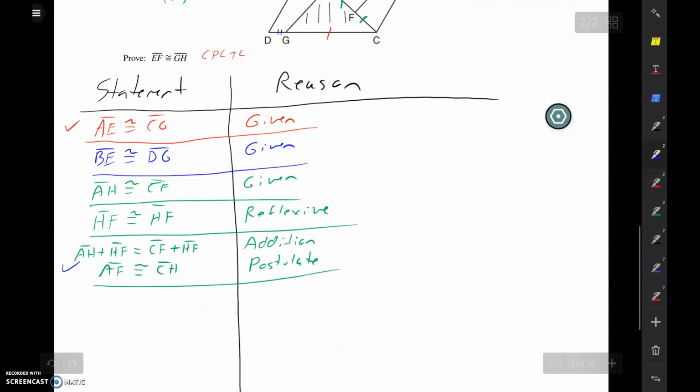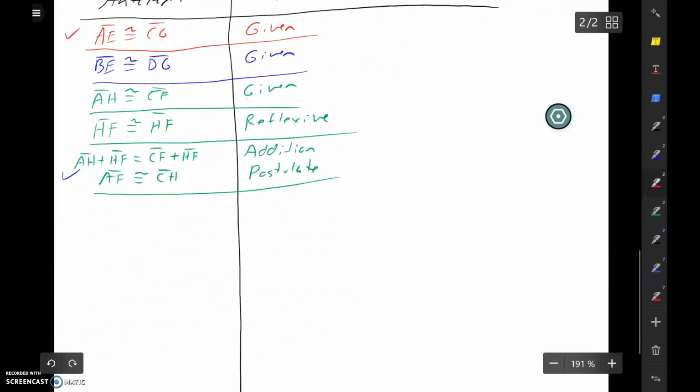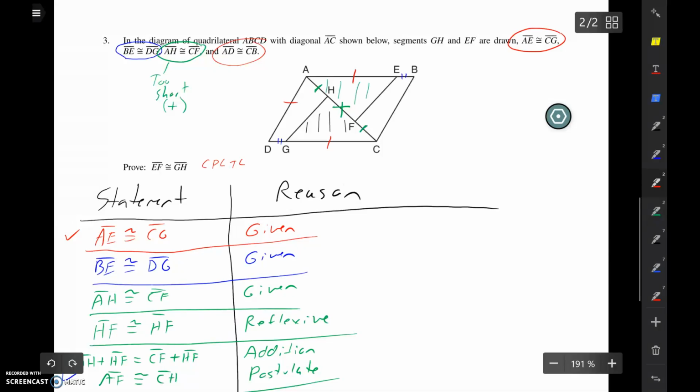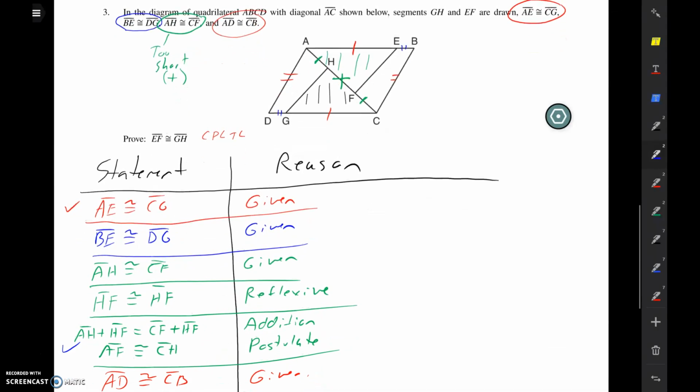And then you're given that AD is congruent to CB. So AD is congruent to CB. And those aren't even close to attached to the triangles that we're working with here. So what could possibly be the reason for that? Well, now we start to remember, wait a minute, this looks like a parallelogram. And almost all these part 4 proofs involve parallelogram properties or rhombus properties, that kind of thing. And there's 4 ways to prove a parallelogram.